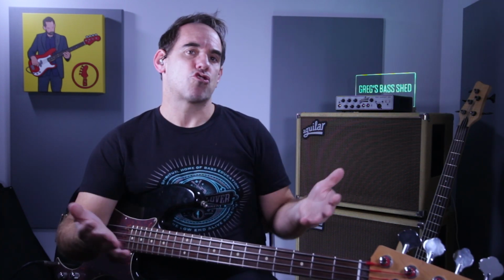Now, this isn't an extremely fast riff or lick. It was just tricky for me. I couldn't sight read it perfectly the first time through. I had to work out what the pattern was. So I'm going to show you how I broke this lick down.